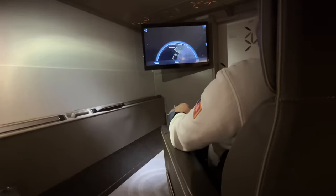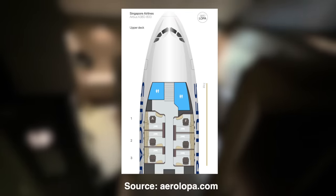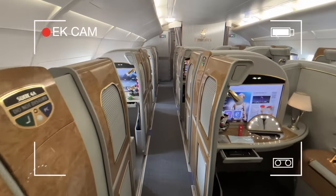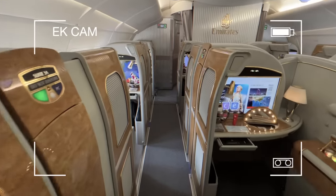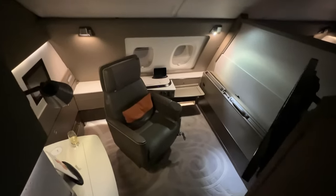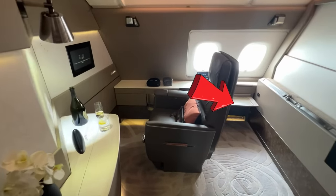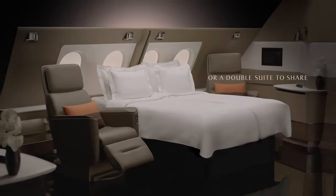With food on the way, let's take a look around my suite. There are just six of these, laid out in a 1-1 configuration — which is class leading compared to what many perceive as the pinnacle, Emirates' A380. Their first class has a total of 14 suites, over double that of SQ. We're currently in the day-use setup, and I'll get the flight crew to set up my bed once dinner service is finished. The standalone bed folds out from the wall and can even convert into a double bed if rows one and two are booked together. I very nearly had an empty suite next to me, which would have allowed me to do this, but alas a last-minute booking put a stop to that.